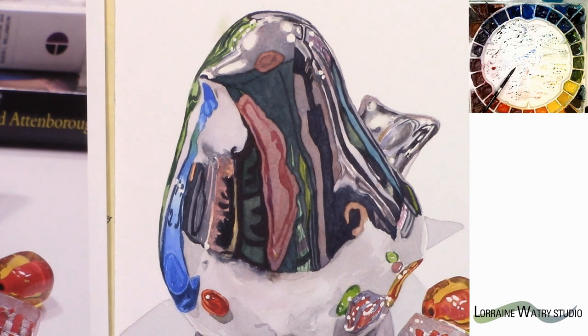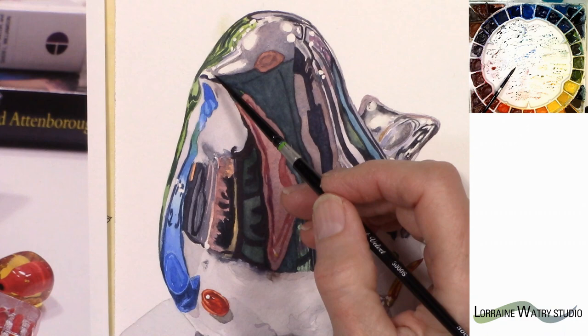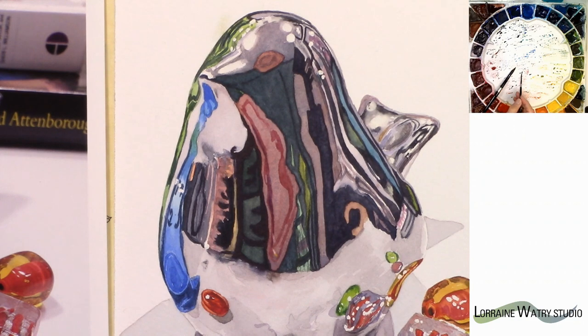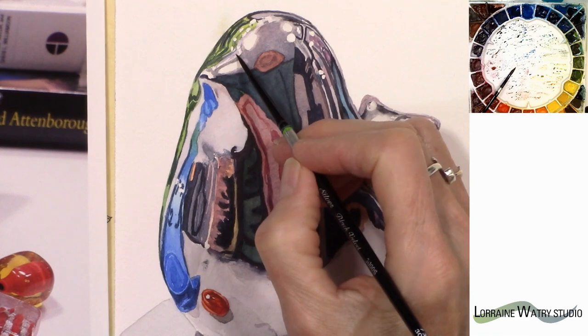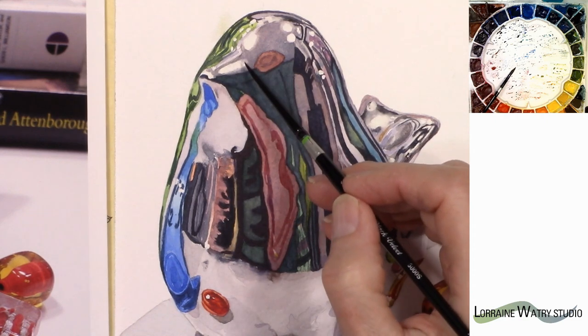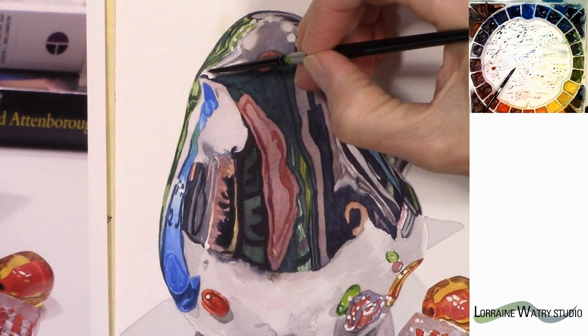And what I was going to say before I interrupted myself is that sometimes those shapes are going to have some color on them. So I could go back. In fact, this line right here has a tiny bit of color on it. It's not pure white. It's this big shape next to it that stays white. And I'll just put a little bit of color in there. And so it's still there as a light shape, but it's not as bright as the one next to it. So you can go back into those areas that you may have masked because they were a small shape and you didn't want to possibly lose that shape. And you can just go ahead and paint on them if they have color.